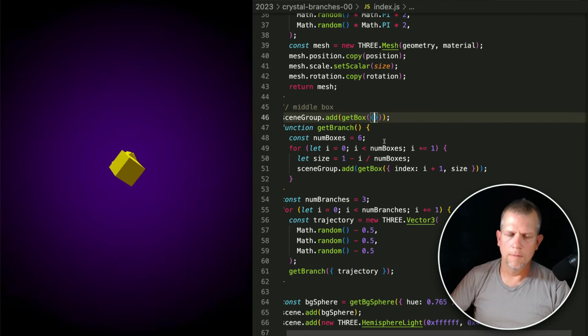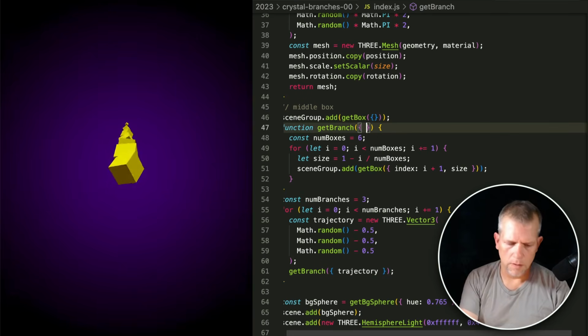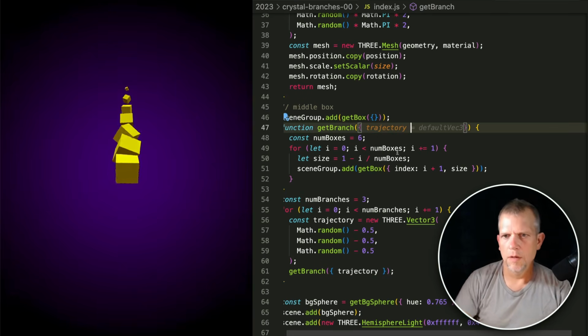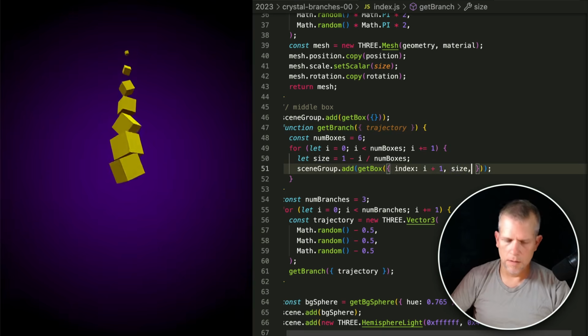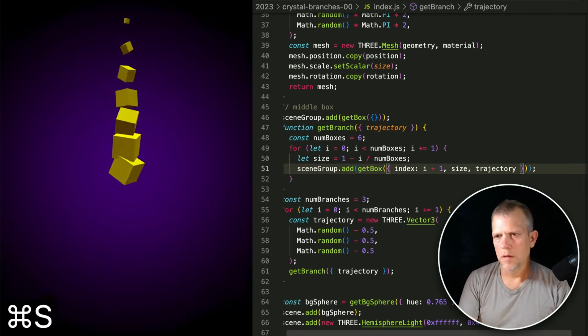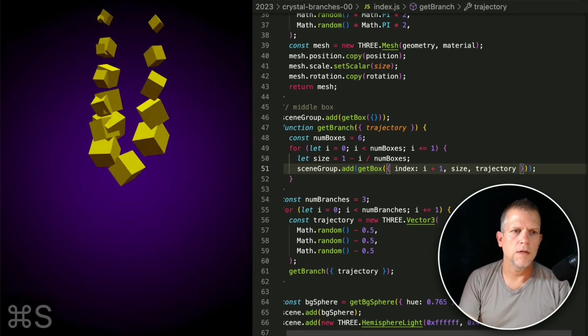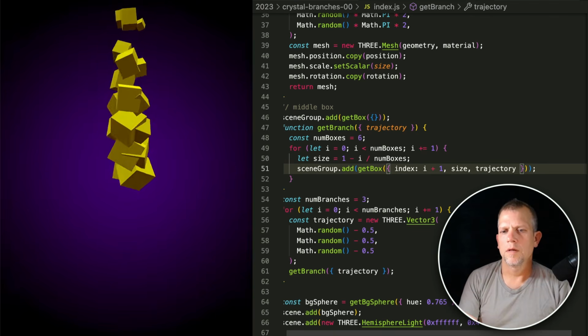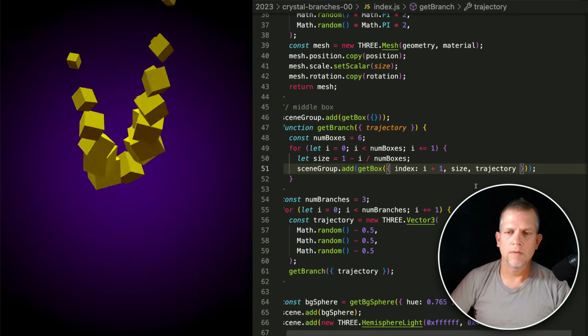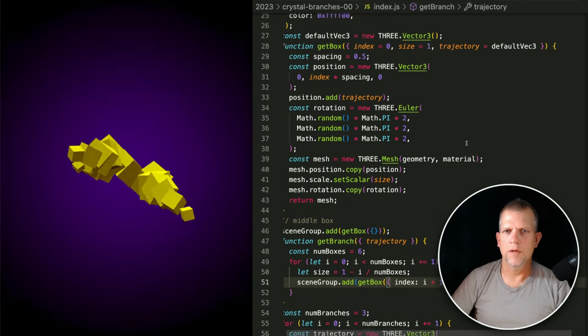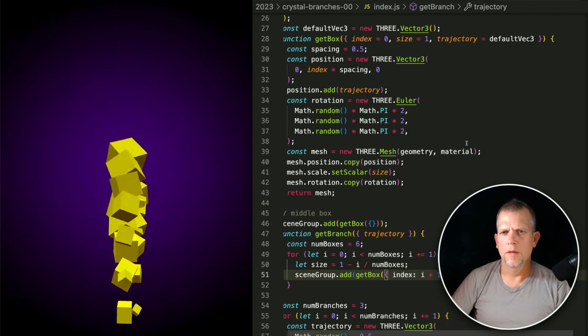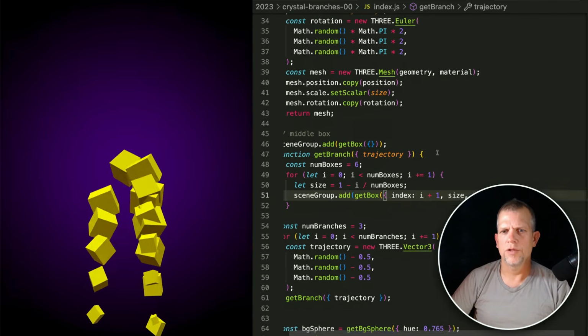Okay. getBranch takes a trajectory, and then I'm passing that to each one of those guys. That's not working at all. It's kind of weird looking. Position.add trajectory.